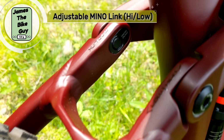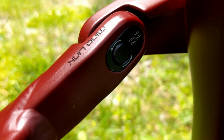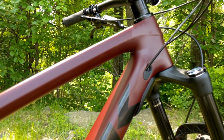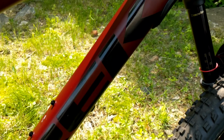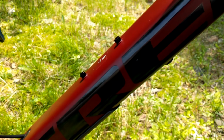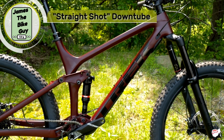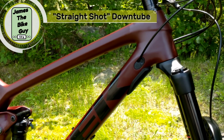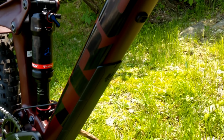One of the things that I like is it's an adjustable high-low bottom bracket height, so that way you can adjust the bottom bracket height, but then it also affects the head tube angle on the bike. Now on the frame, you'll notice you do have a water bottle cage boss on this straight shot down tube. The down tube is totally straight, and then you'll notice on the underside you actually have this carbon armor, this rubber armor that goes onto the carbon frame.